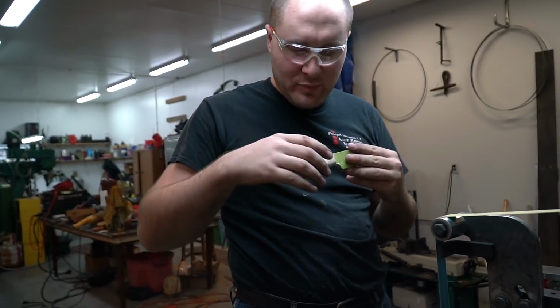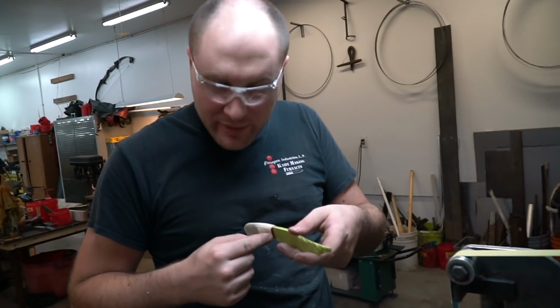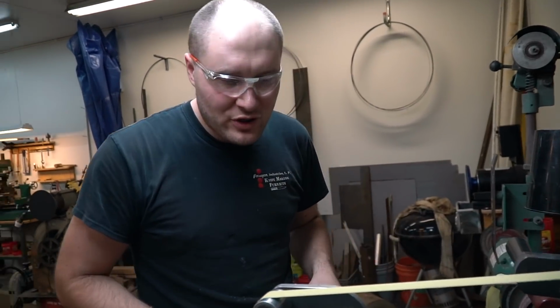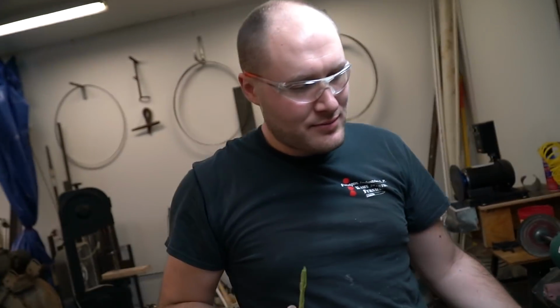Alrighty, I think that handle's pretty much shaped. You think it'd look really good maybe, Josh, if we put a little round groove right up here at the front? I think it'd look good. Let's do it. And then we'll call this handle pretty much done and we'll stain it. Alright, round groove. Let's hope I don't mess it up now.